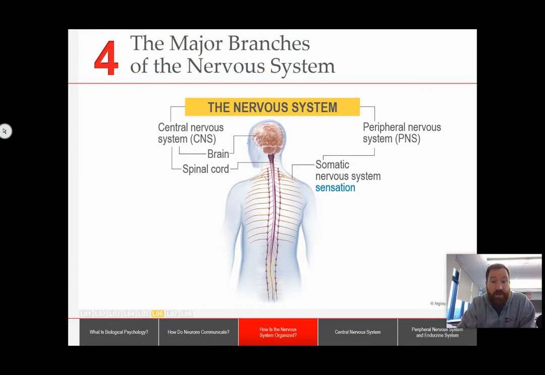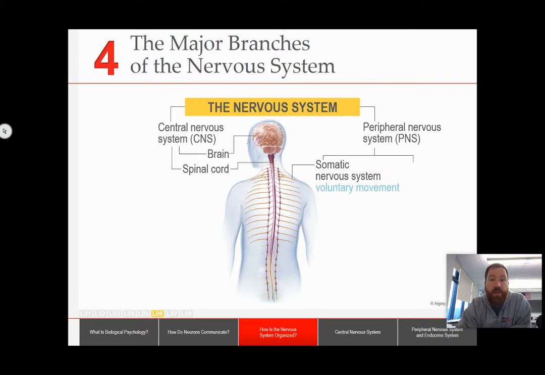The other thing the somatic nervous system does is it also deals with movement. Okay, voluntary movement. So I decide to move my arms, right? That's voluntary movement that is also controlled by the somatic nervous system. Look at the root word of that, soma. We've talked about that with the neuron, right? Means body. So somatic nervous system means the nervous system within the body. Okay.